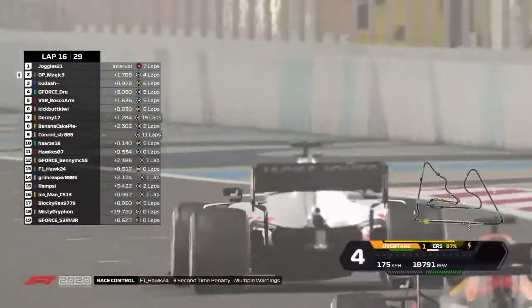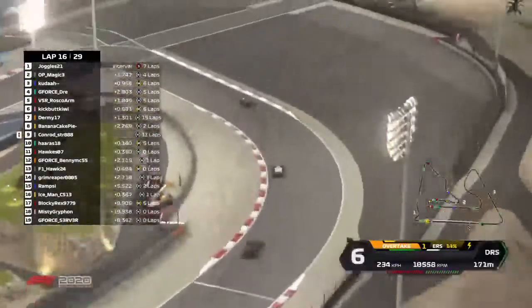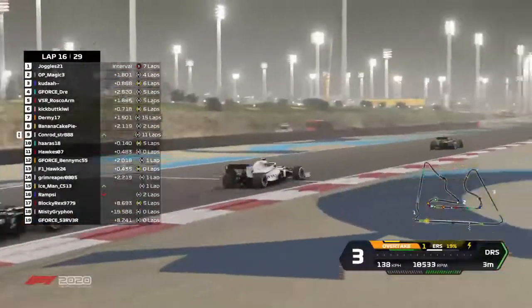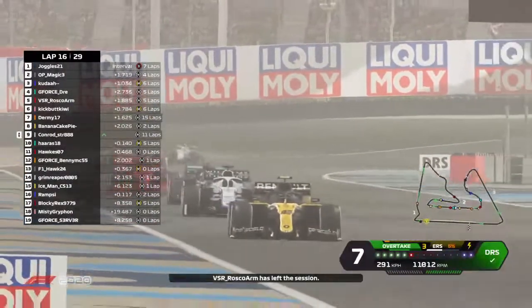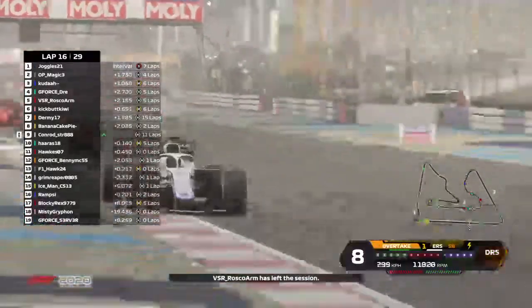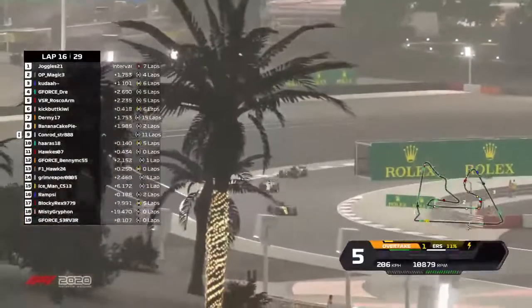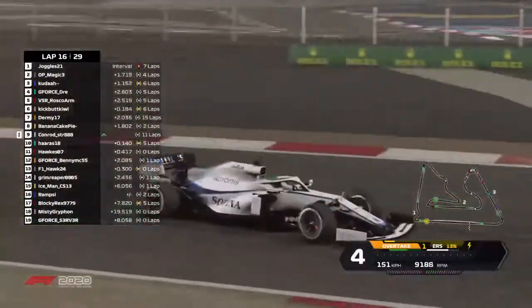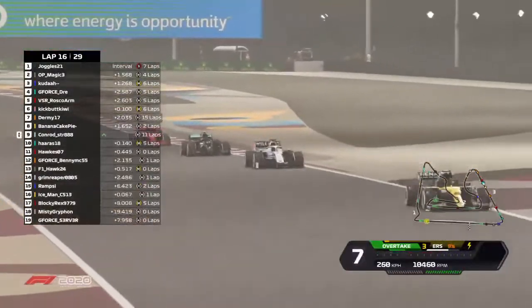But yeah, you can see all these guys are stupidly close together. Look at this. All three of them. Four of them. Stupid close. And not too far behind that, there's a battle for 12th between Benny and F1 Hawk as Roscoe Arm leads the section, and he's in 5th. Oh no. Ah, dearie me. These guys are really not fighting, are they?